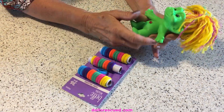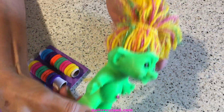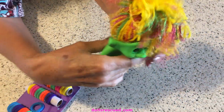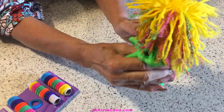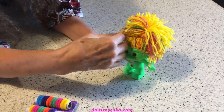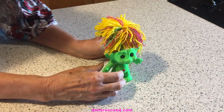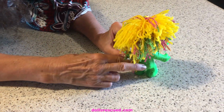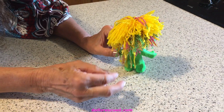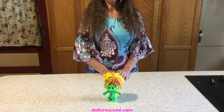Well, I took a yellow one and I put it around this troll's hair. Because this head is so big and flat, the hair kind of hung flat. So I put that around her hair and I kind of wiggled it, and I thought it was really cute like that. And some in the back didn't get into the little hair tie, and I kind of think it's cute. Just one of those post-video thoughts.